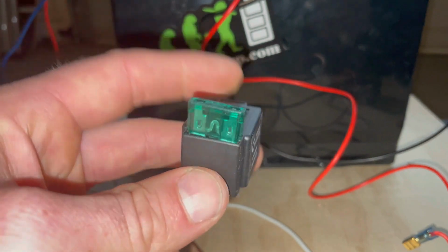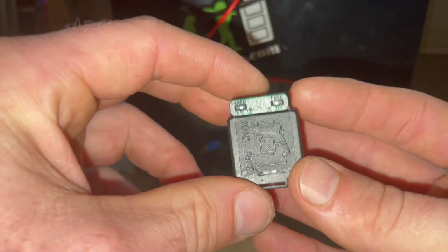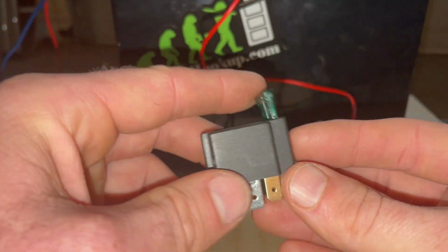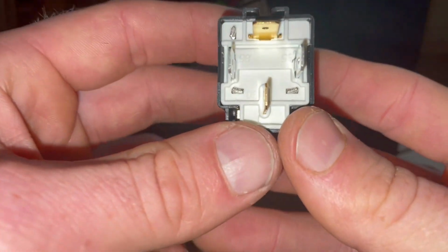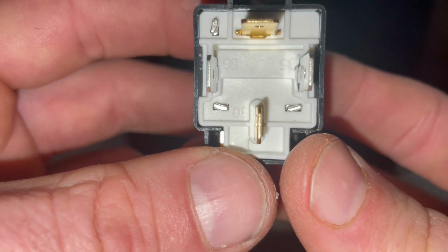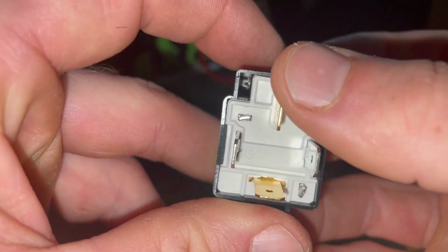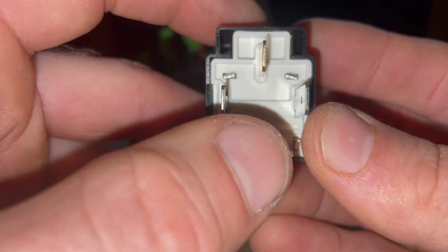Then we're going to use a relay, a 4-pin relay, and I found these on Amazon. They come with a little fuse. I really like these. If you just go into Amazon and type 4-pin relay, you should get a bunch of hits for this. Now, I don't know if you can see that. Yeah, there we go. So you've got a 30, an 86, an 85, and an 87.